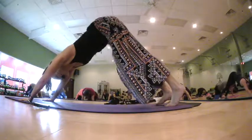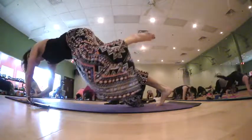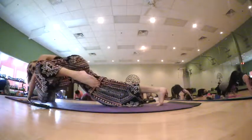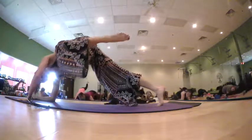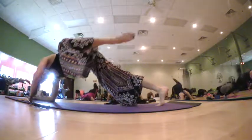Nice, left leg goes back and up. Exhale, knee to elbow. Ready? Drop your right forearm. Send the knee as high towards the elbow as you can, and then we're going to drop and lift. Drop, bending that left elbow, and lift.